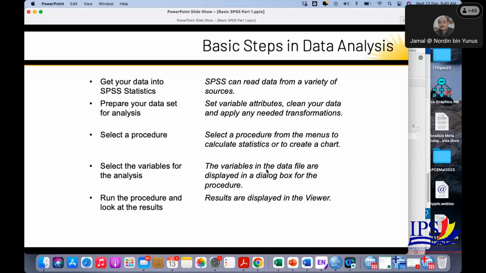Because sometimes the lower percentage will be one of the indicators for your problem statement. So that is how you interpret your data.